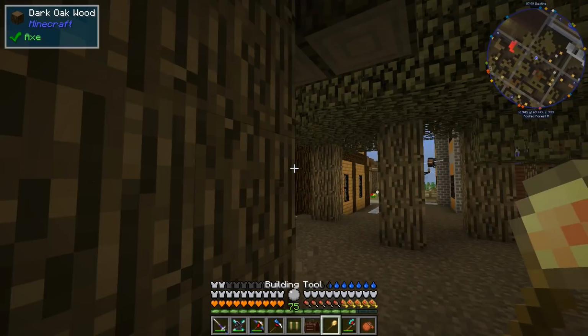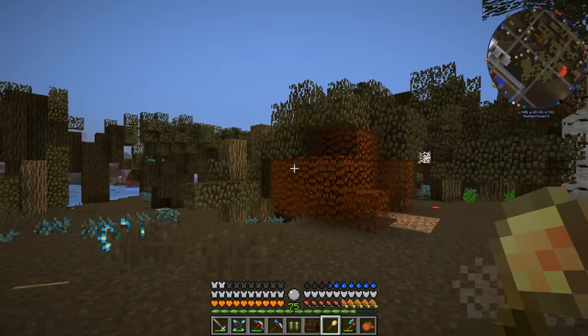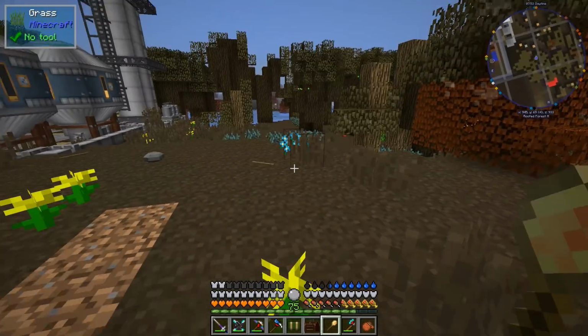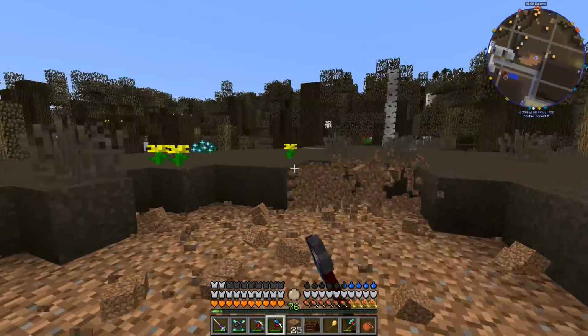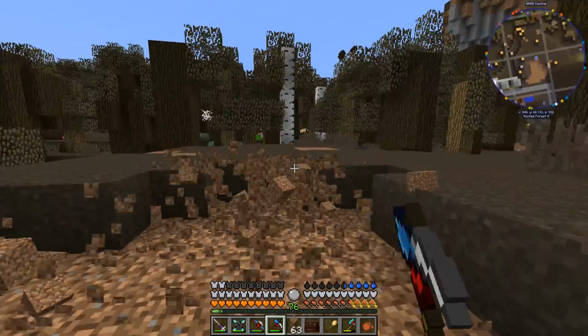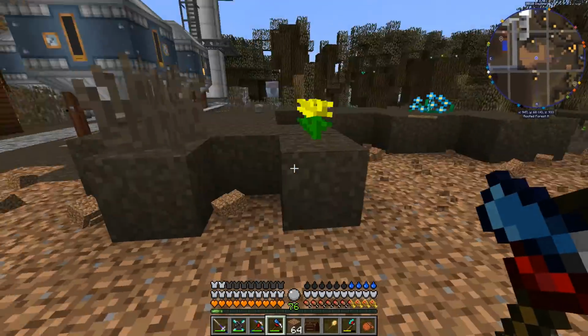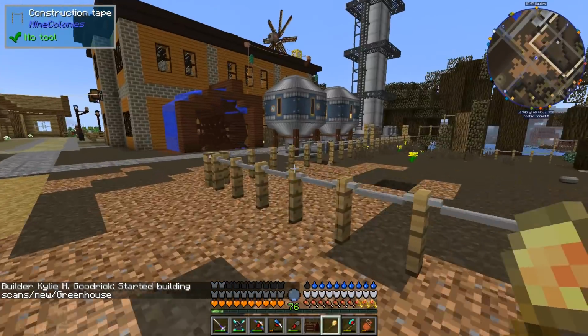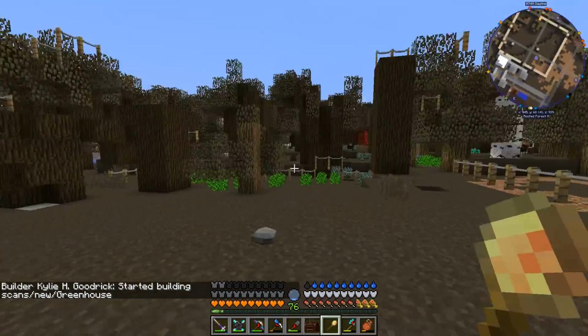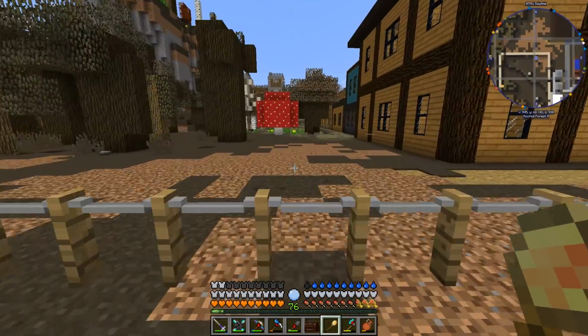I actually did the greenhouse in a creative world, and I set up a schematic for it. So I'm going to have our builder build it for us. I love this thing. The build request has been made. This is the footprint. You can see it's kind of big-ish for one of my builds.